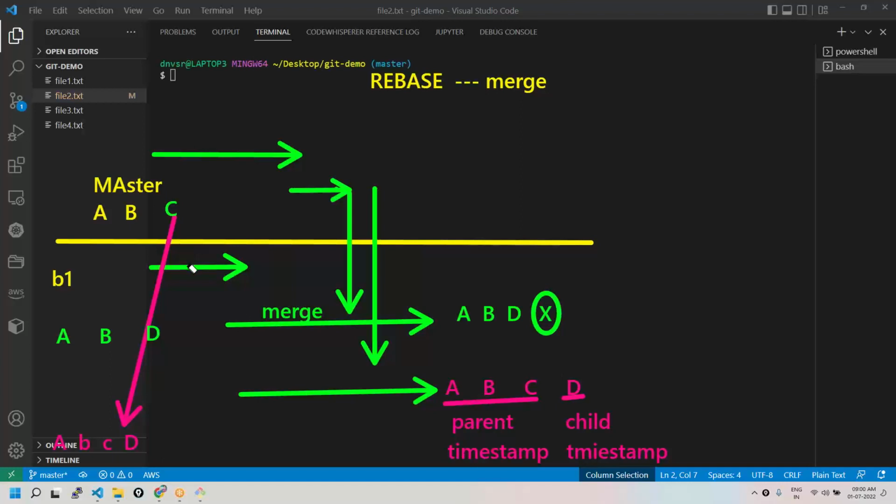I want to merge, meaning integrate changes from master to B1. So when you merge, what happens? Yes, commit C will come into the B1 branch. But whenever you merge, a new commit ID will be added to the destination branch. The ID may be the same, meaning it might be C if there are no conflicts, or else the ID may be something else if there are conflicts. But whatever kind of merge it is, whether it is an automatic merge or a merge with a conflict, a new commit ID will be added into the destination branch, and finally your log history will look like this.